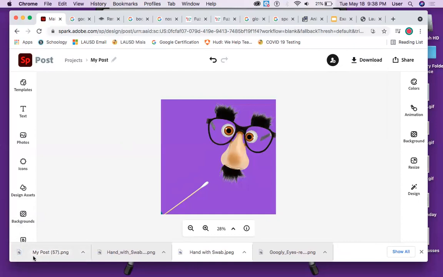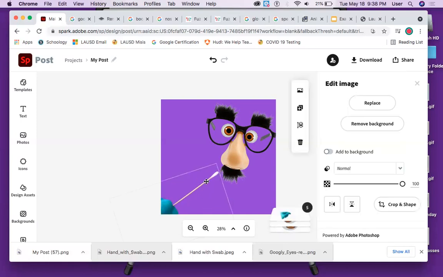Now if you see here down on my computer, that's where it starts downloading, right? On my downloads file, it's going to be number 57. Number 57 is going to be my first image on my GIF, right? Then I want to start moving. I want to go right here, and then I download.